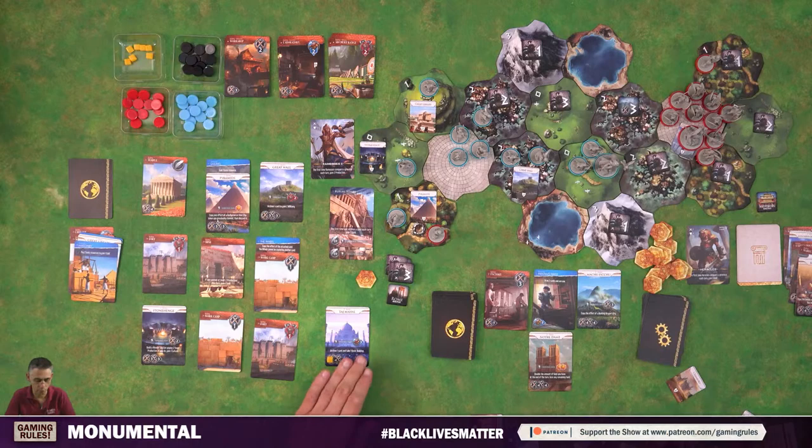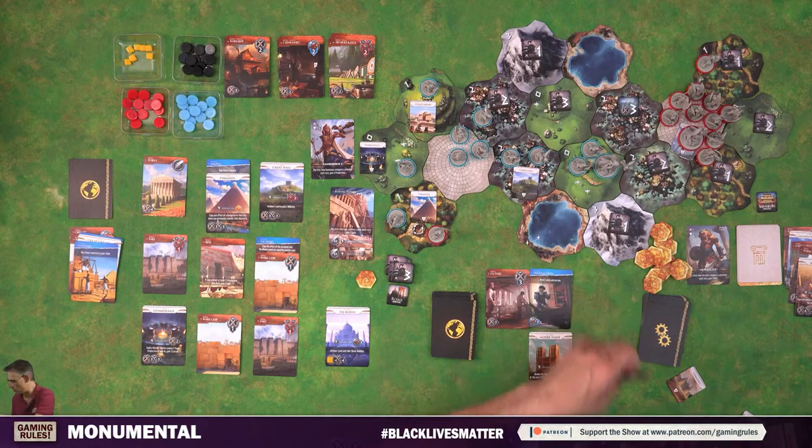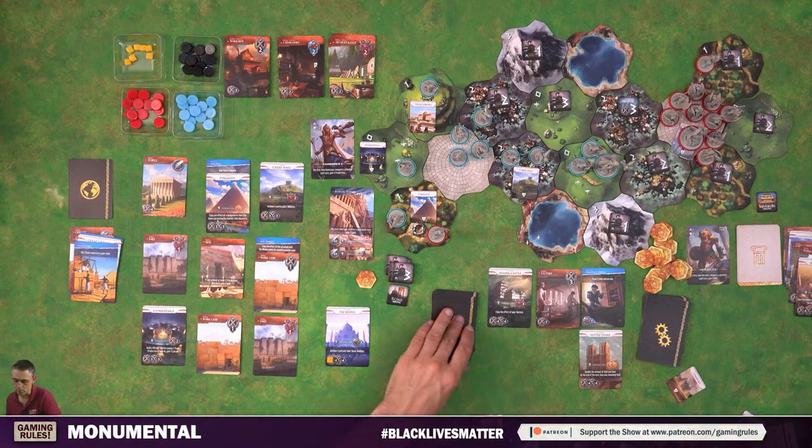And then the display. So no card was taken from the top row. So Machu Picchu goes. Everything slides down and we get three new cards. So we've got the Himeji Castle, Anthropology, and Alchemy.